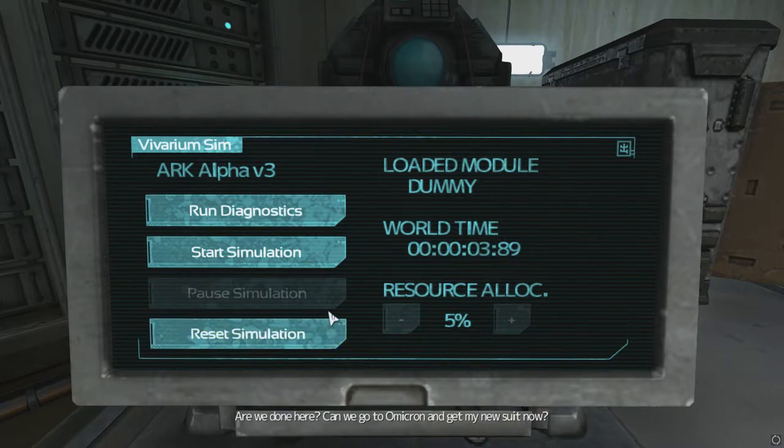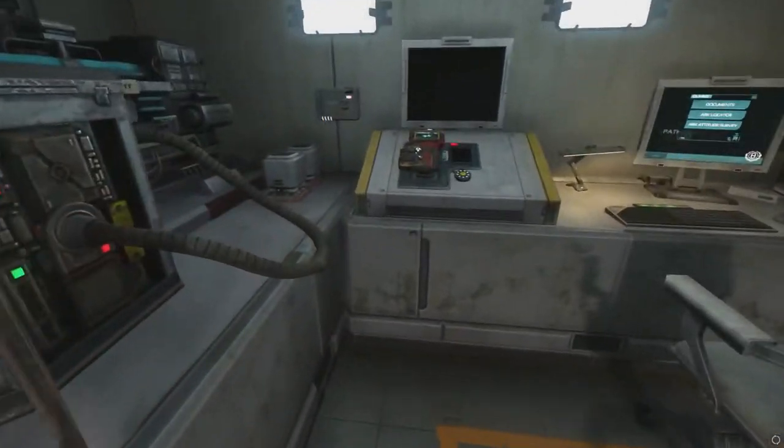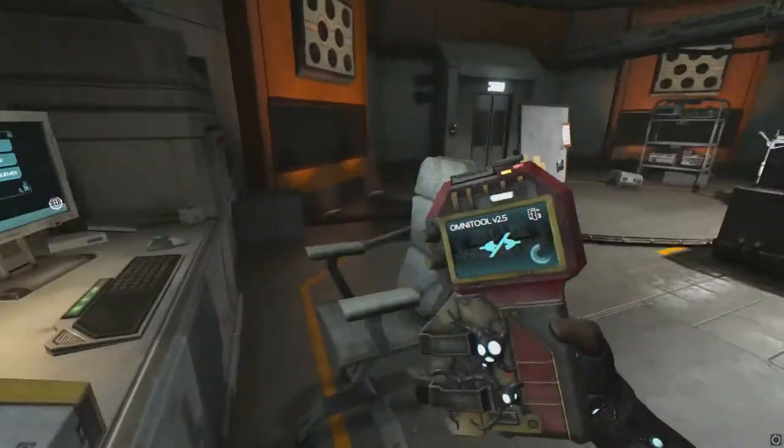Okay. We done here? Can we go to Omicron and get my new suit now? Yeah, we should get going. Want to bring this Ark as a backup? No, that wouldn't work. This is just a prototype. Good. I prefer to travel light. Let's go. Don't forget to take me with you. I won't. I kind of need you. And not just for your chipper company.